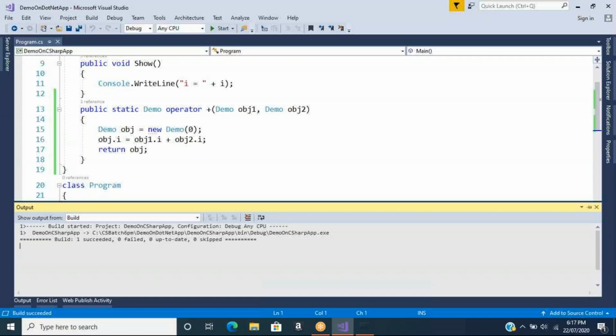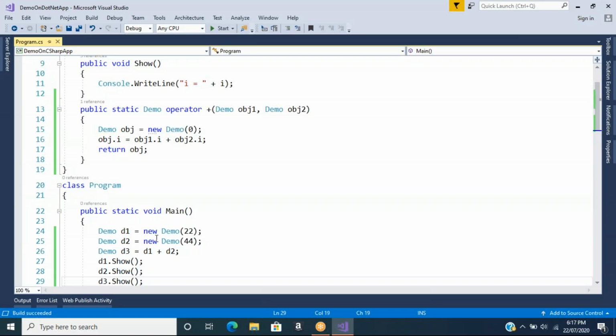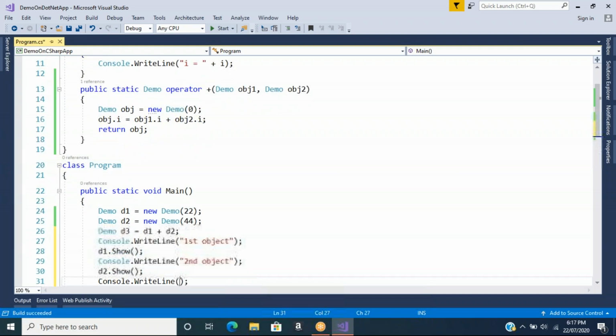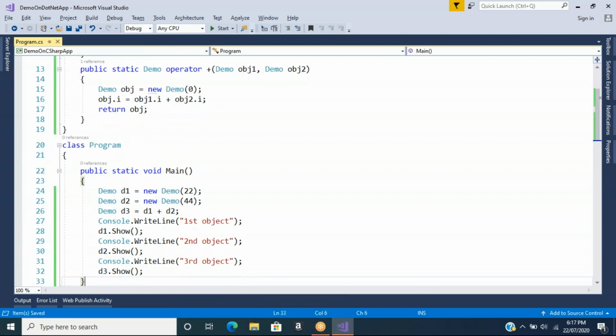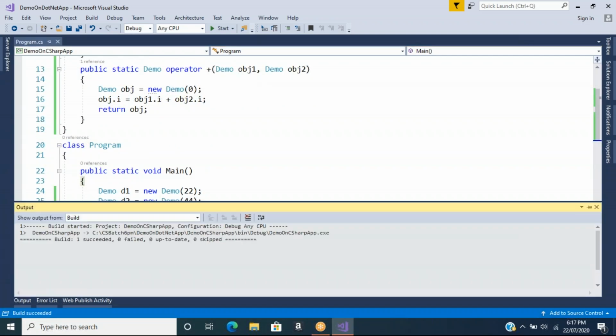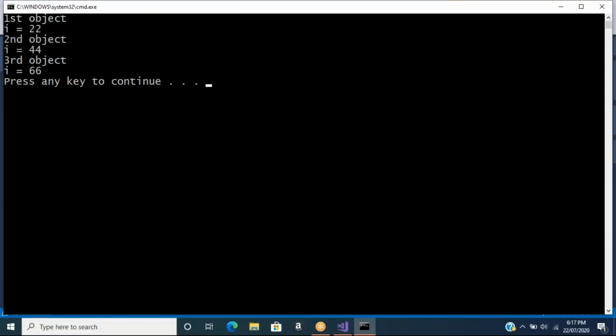So better I write like this. How to identify? I'll write like this. Console.WriteLine first object, second object, third object. 22, 44, 66.